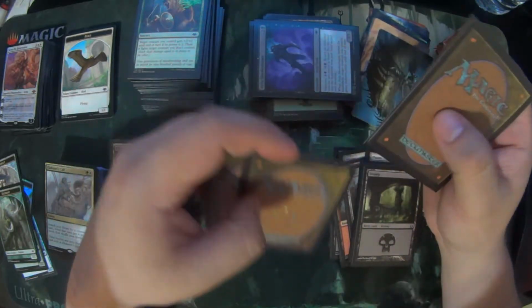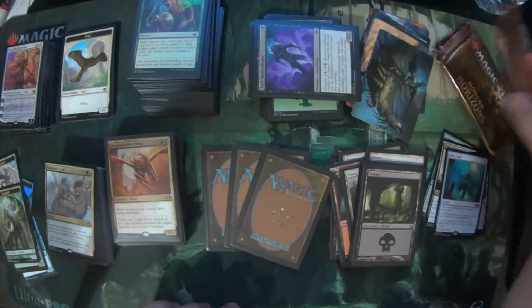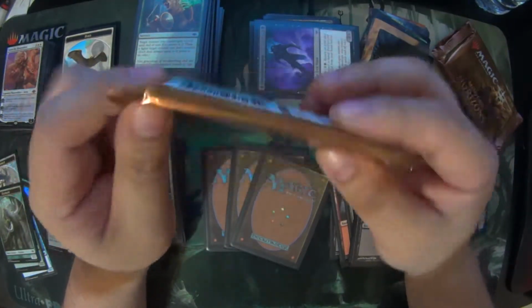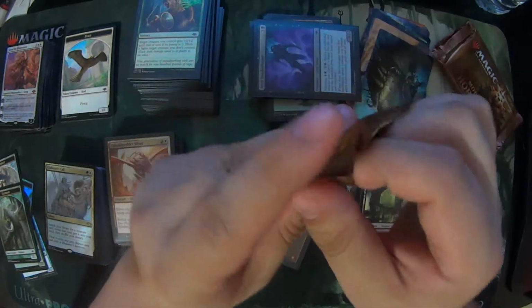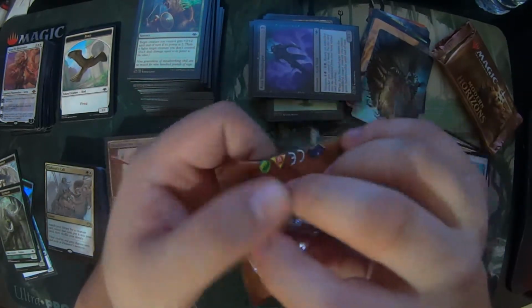Okay, when in doubt, I love packs. Packs are fun. Packs first? Packs first, keep it simple. Alright. You know me, fan of zero. We're going to the Modern Horizons pack. So I'm just going to tell you this. You're going to have to see the video to see the actual cards. It's one of those things like I'm itching to see what's in there.